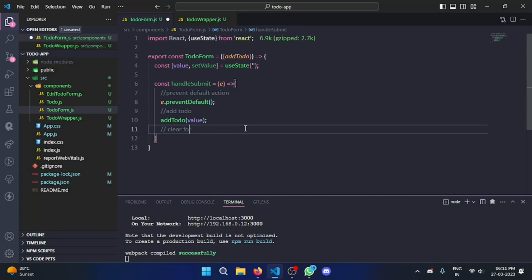Clear form after submission, and setValue to this, and I will create it bigger.